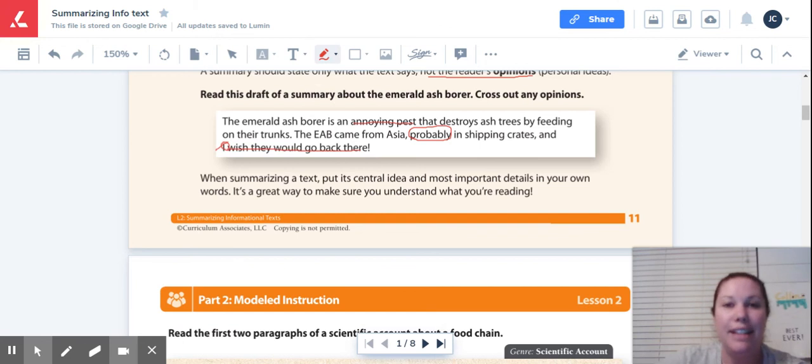So next time you do a summary, because you have one today for writing, number one, make sure it's in your own words. Number two, make sure you're stating the facts, no opinions, no I statements, okay? Look for your central idea of the chapter that you're reading and then give supporting details. That's it, just the facts. I like to use transition words like first, next, then to support my central idea, but your central idea has a big correlation or relationship to topic sentences that you've learned about in the past.